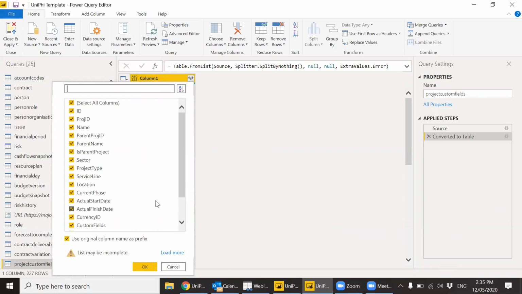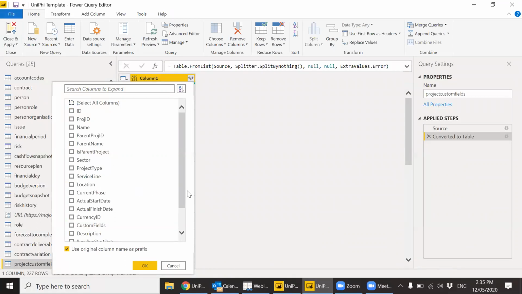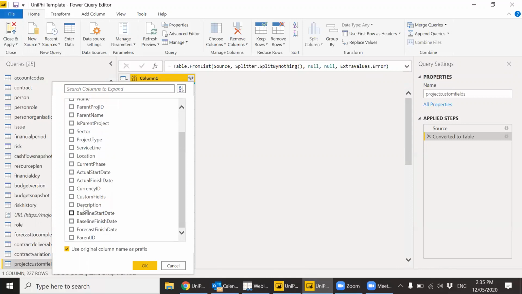Now, I've already got the project endpoint, so I actually don't need much of this. I'm just going to untick that. I'm going to click load more, so I did that the wrong way around, didn't I? And then untick again. I'm looking for the field that says custom fields, and I'm going to tick that. I think it has the project ID. That's the Unify ID, which is our key that we need, but I'm just going to tick that in case. I can remove it later. It's not something I do every day, so I've forgotten.